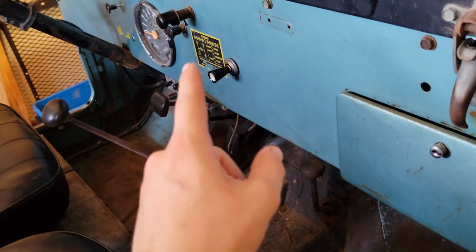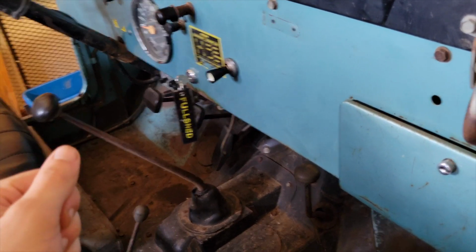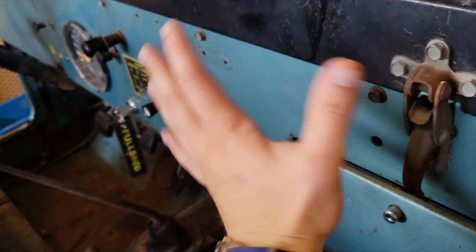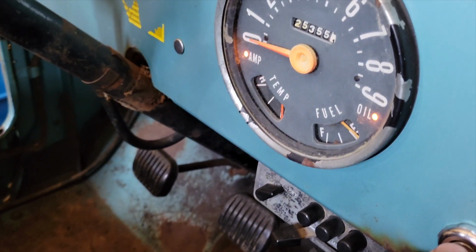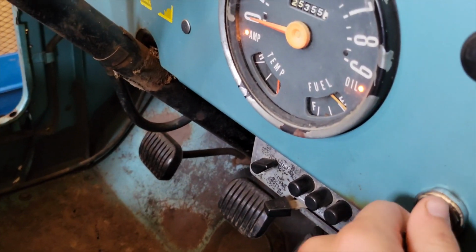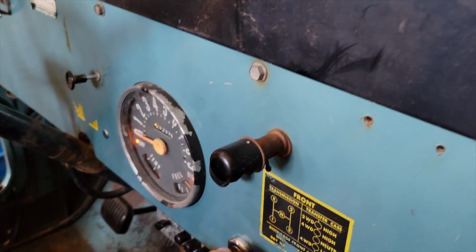So I had to end up putting the spring behind the plate, which goes in an indentation where the key switch itself goes, and it actually presses that plate against the other contact plate. And now, when I turn the key, it works. So now we have a cranking engine, which is definitely a plus. And check this out too, it actually cranks.